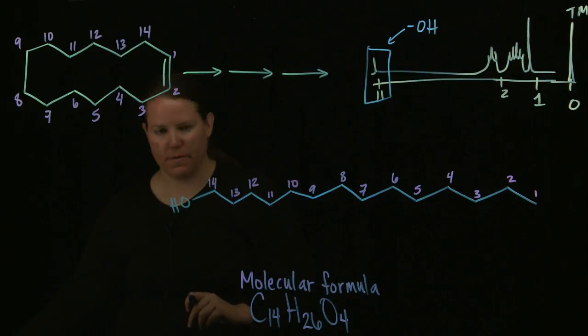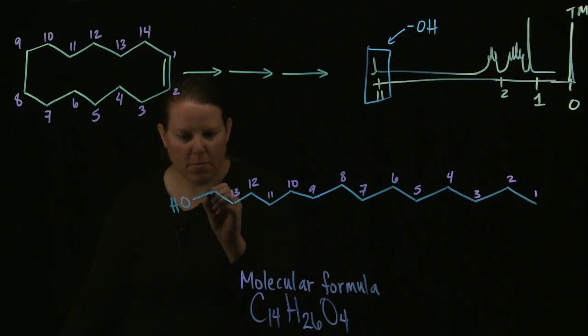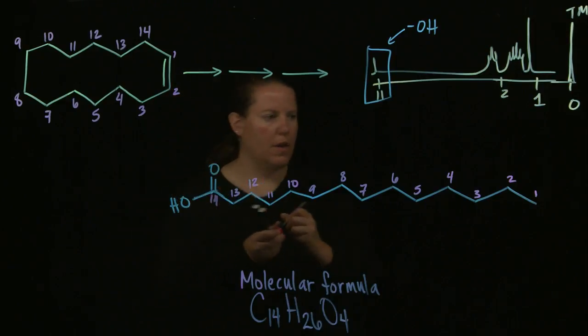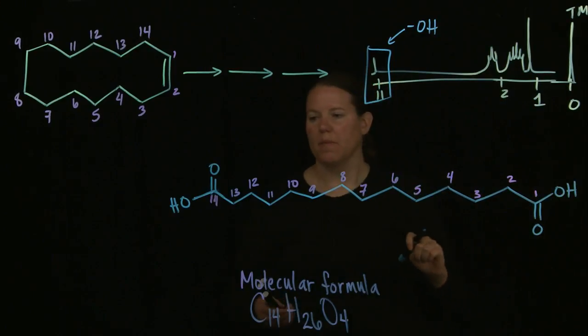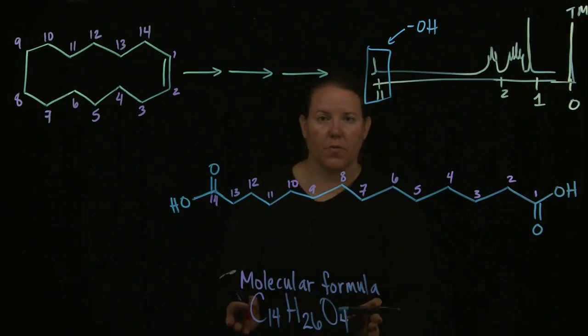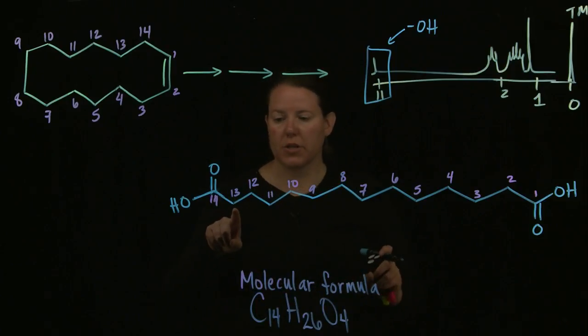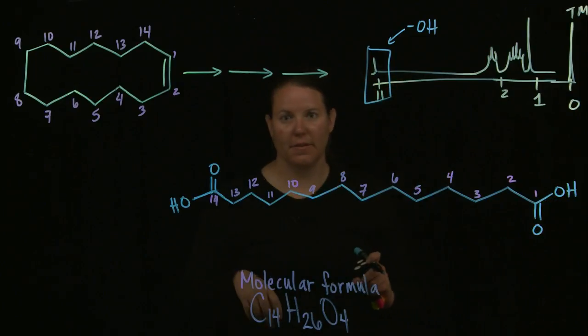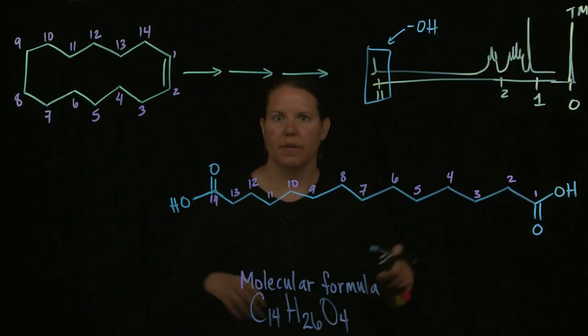So this has an OH off of it. And let's put the carbonyl there. This is number 14. And then let's put the carbonyl on the opposite side right here and put the carboxylic acid there. Does this structure reiterate my molecular formula? Let's double check. I need 14 carbons. I need 26 H's, assuming that each of these in the middle would have two H's. I have 2, 4, 6, 8, 10, 12, 14, 16, 18, 20, 22, 24, and then 26 on the two H's on the alcohols. I have 14 C's and I have four O's. This works.